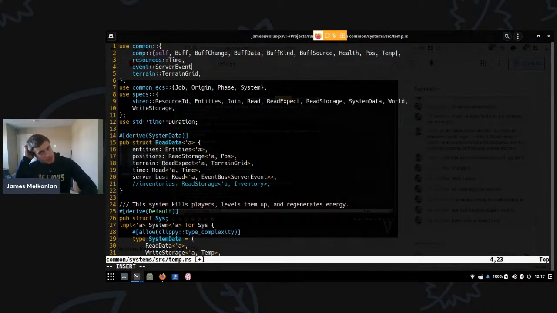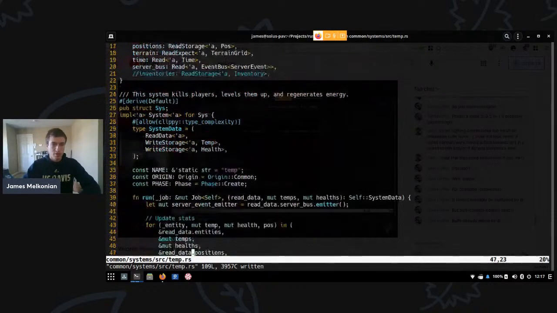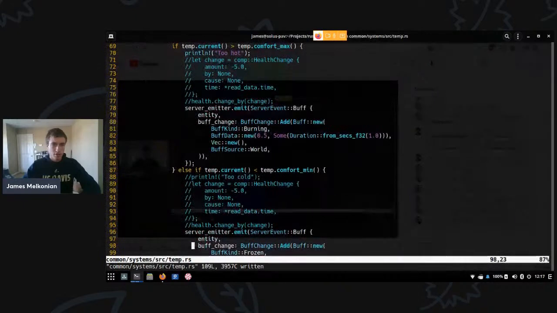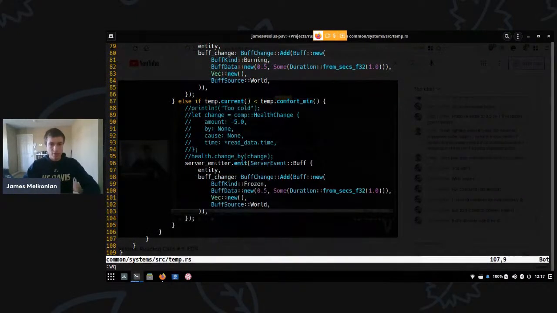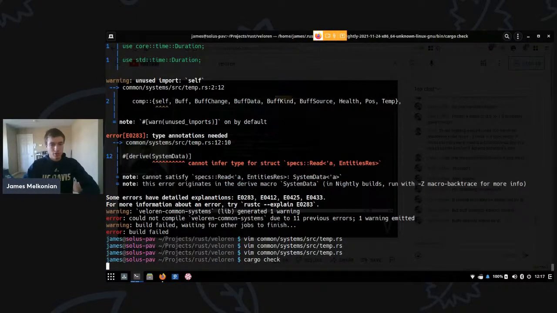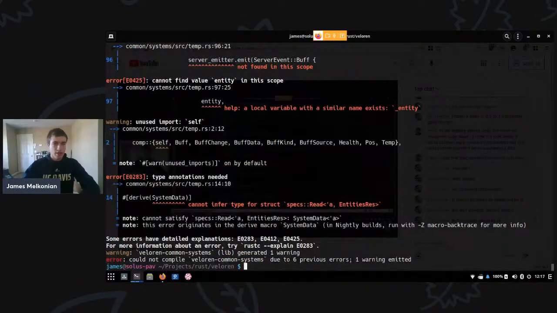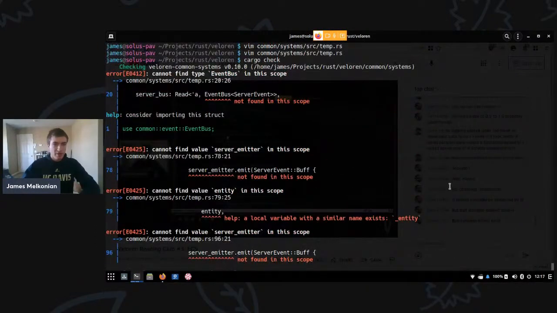Buff already adjusted by dt. Wait, so what would be multiplied by dt? The duration. Or no, that's the duration. That shouldn't affect that. And the strength you said already deals with it. So I'm not sure. Just make sure that it does not work, which is cool. Event bus, there we go.